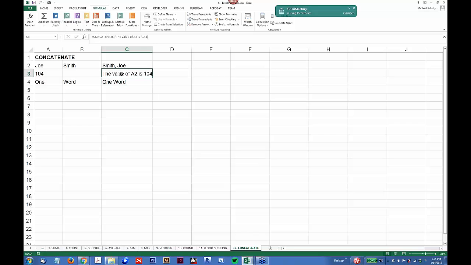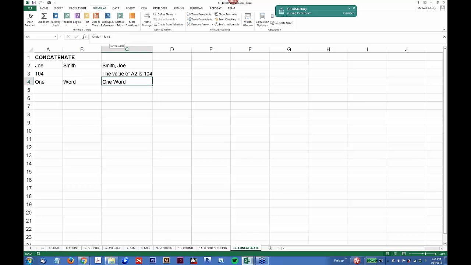I can also add text to that. So in this case, I have a value in A2, and in front of the actual value itself, which is 104, I just want it to say the value of A2 is, and then it's just going to add in that value specifically after that. And again, I can do a similar thing. I don't necessarily have to type concatenate.